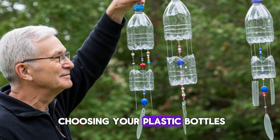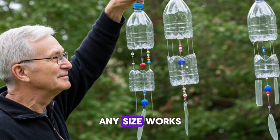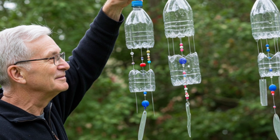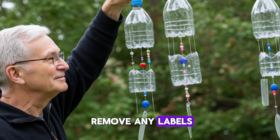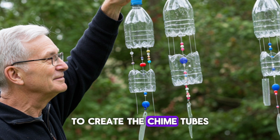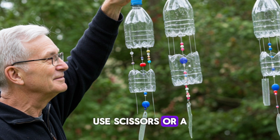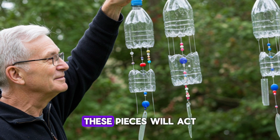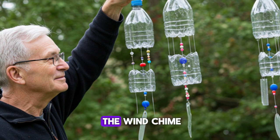Start by choosing your plastic bottles. Any size works, but I recommend using medium-sized bottles for this project. Clean them thoroughly and remove any labels. Once your bottles are ready, we'll start by cutting them to create the chime tubes. Use scissors or a utility knife to cut the bottles into equal-sized pieces. These pieces will act as the tubes of the wind chime.